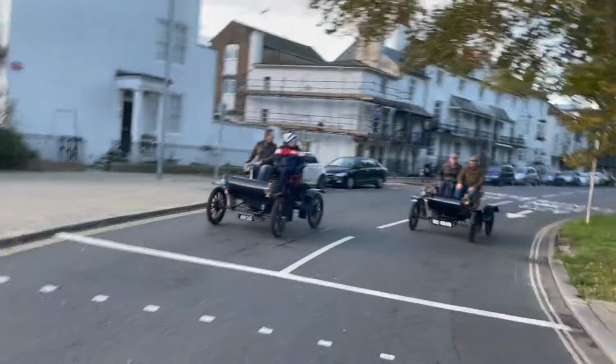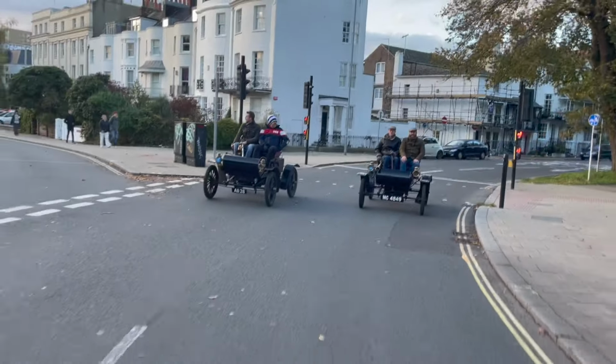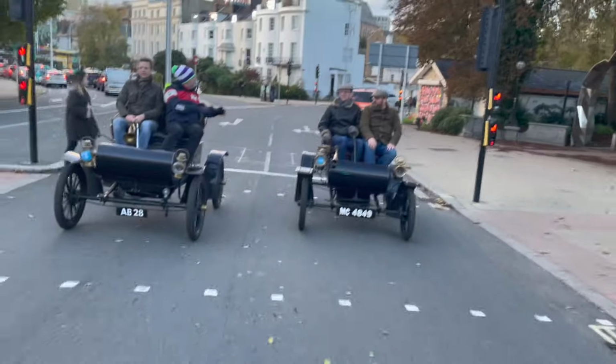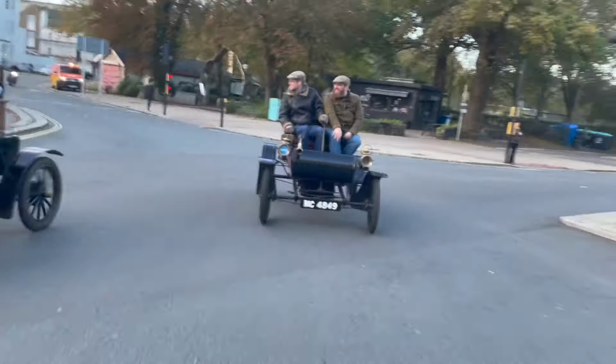We're getting really, really close to the cut-off time here. I've got to get to Brighton. Got to get to that safe run. Got to get to that finish line. I'm so close, it's not even half a mile. If I've got to push it, I'll do it. But the time's ticking, the clock's running, and I've only got 5 or 10 minutes left.